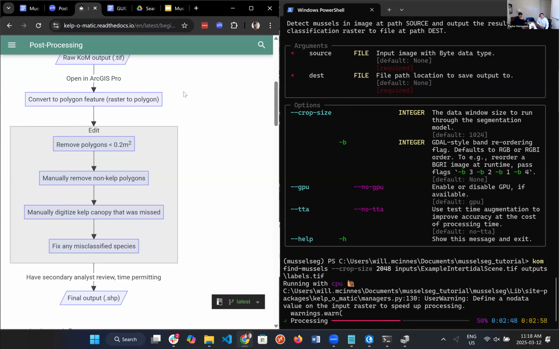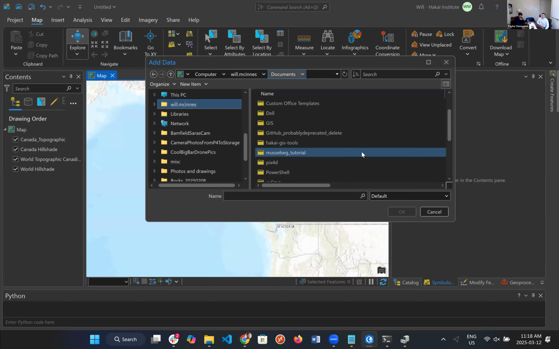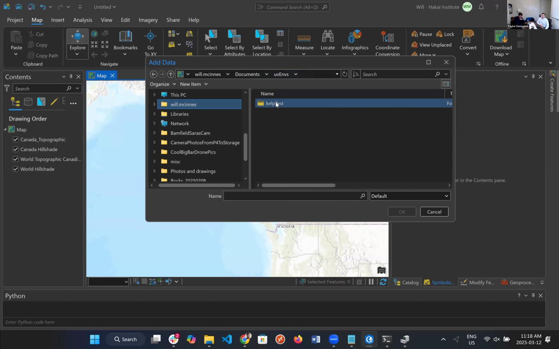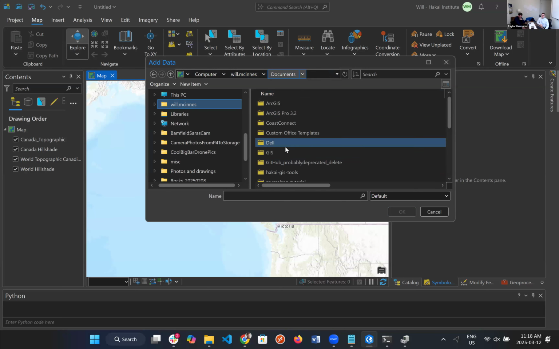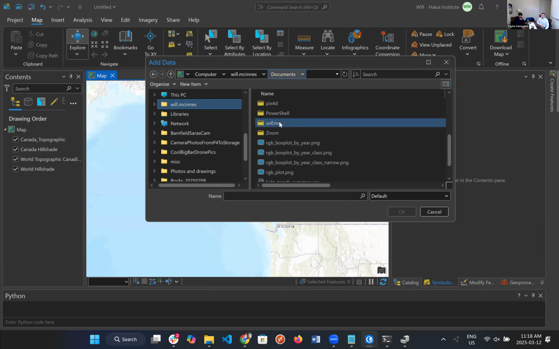Yeah, my computer's working really hard. Yeah, I'm trying to think. I don't think I actually pre-created one. Let me check. See. Oh, you have to wait for it. Okay.